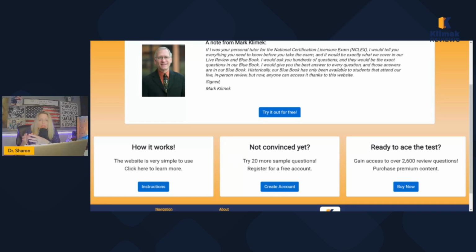And the blue book is the core knowledge. So you may look through the blue book. I think there's 180 topics in it. You may look through it and go, well, I know a lot of this stuff. Well, that's great if you know a lot of that stuff, but there's a lot of it you're not going to remember because you just forgot it. Even if you just graduated 2 months ago, there's some stuff in there that you just forgot. So it's important that you know the blue book.